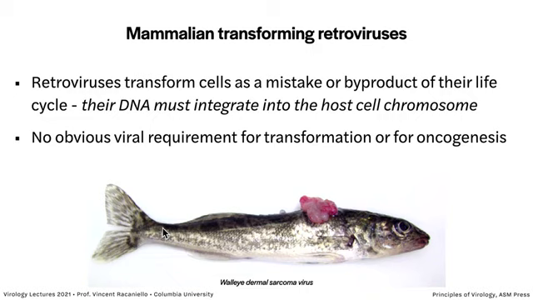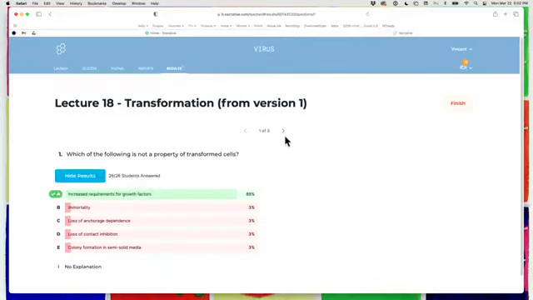So that's a clear example of a requirement for tumor formation. It helps spread the virus in the water to other fish, right? The tumor falls off, the cells break apart, they release virus, and the fish are actually fine after this falls off. So that's the only example I know of where the tumor formation is actually required for the virus to be able to infect another fish, right? Not reproduction per se. All right, next question.